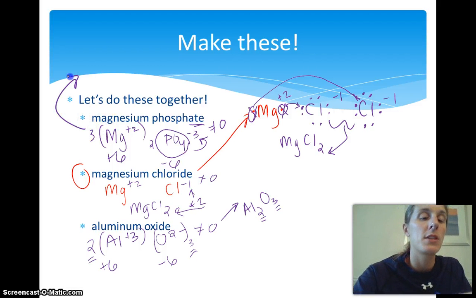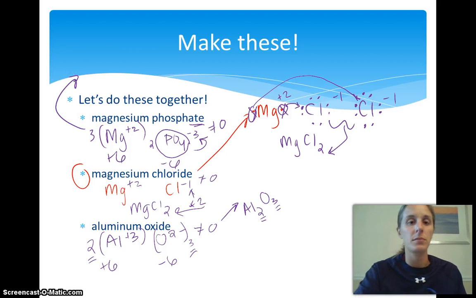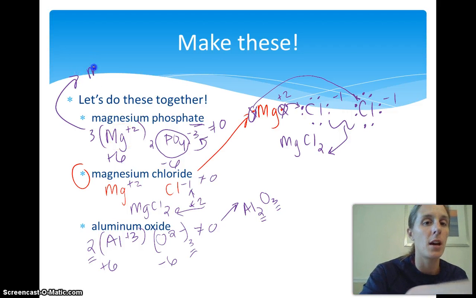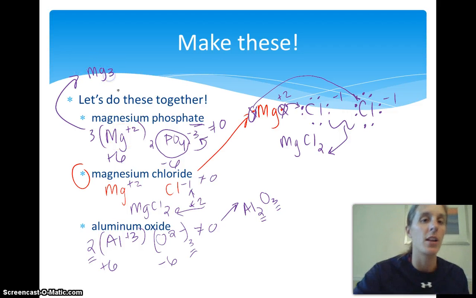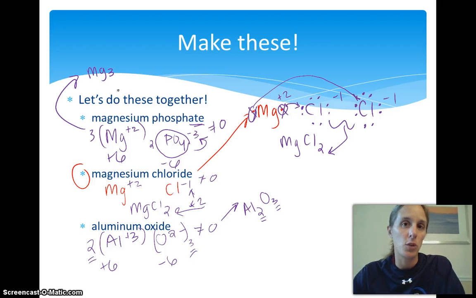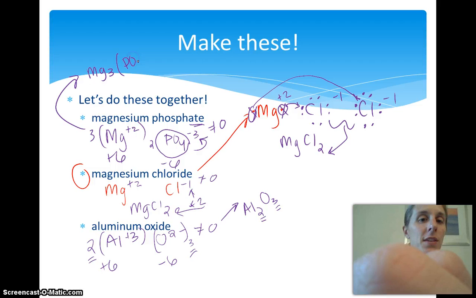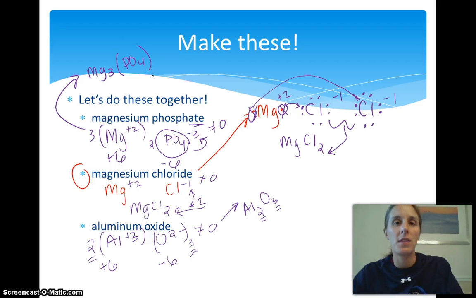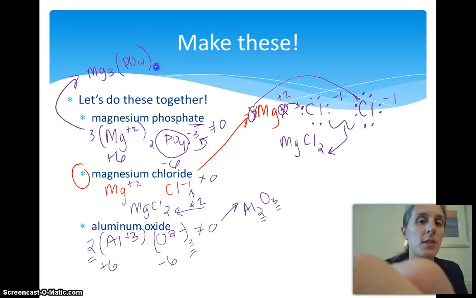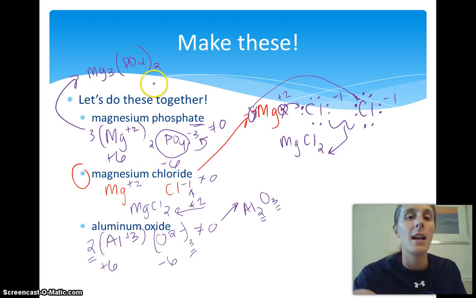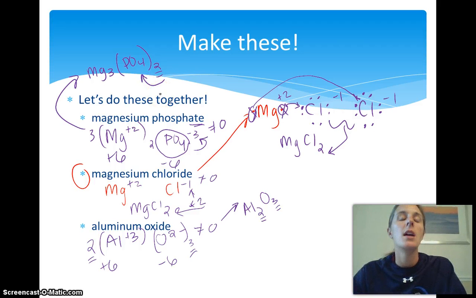So how do we make this formula with a polyatomic ion? The magnesium's the same. The 3 becomes the little subscript after it to tell us we need 3 of those pieces to make the total charge 0. But this guy, because he's a polyatomic and we need more than one of him, we're going to put him in parentheses. And by putting him in parentheses, it tells me that when I put this little subscript 2 on the outside, I need 2 of this whole PO4 chunk to get me to my -6 charge.